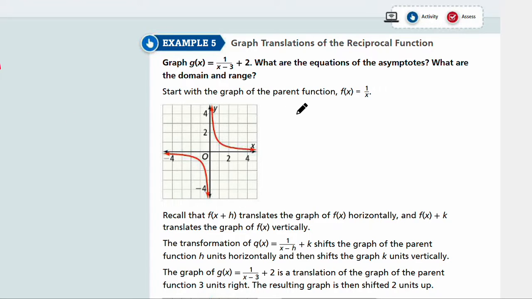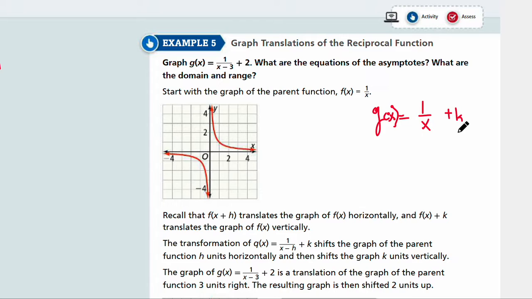So remember that your vertical translation will affect your whole graph. So let me write g of x. Your g of x compared to f of x, because your parent function for a reciprocal function is 1 over x, your vertical translation k will be defined as plus k for the whole thing. So 1 over x and then plus k. And when k is positive, you go up. K is negative, you go down.